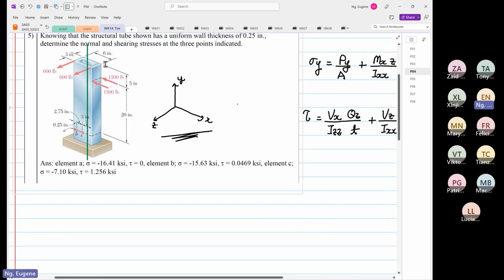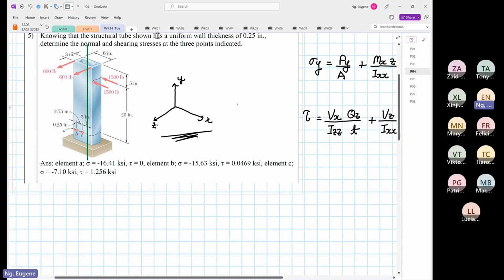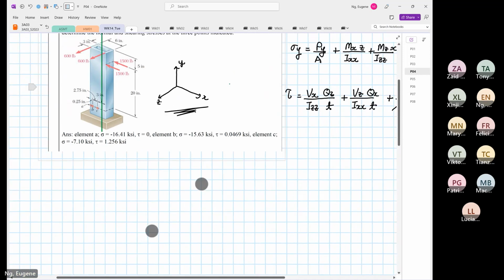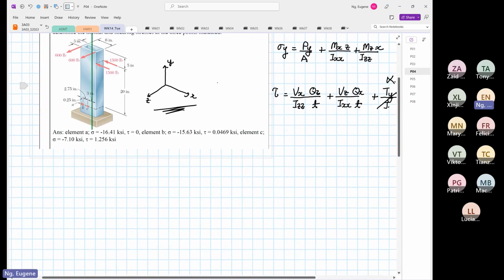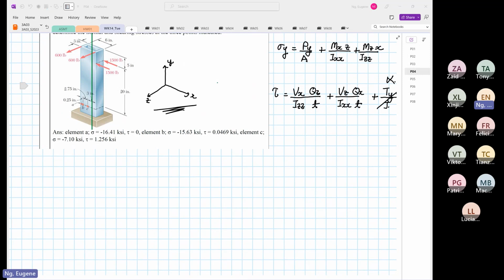So from here I'm going to view it from the y. If there's anything that you are not sure about, you can stop me. And I'm not doing breaks. I'm going up to 9 o'clock.